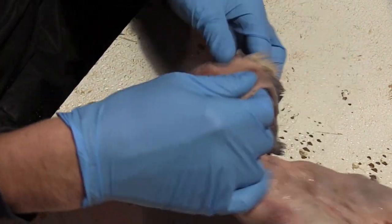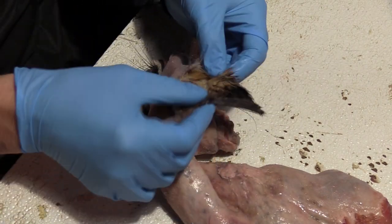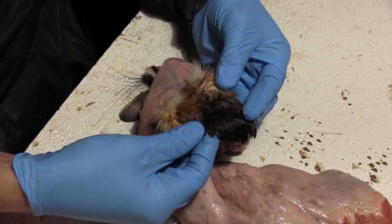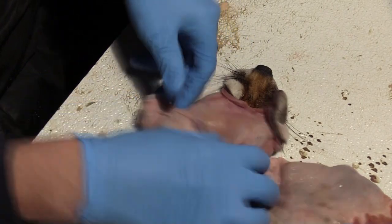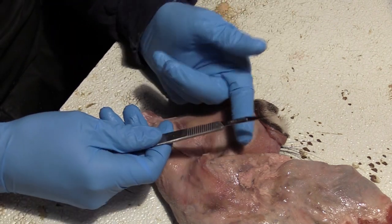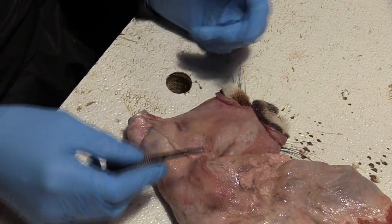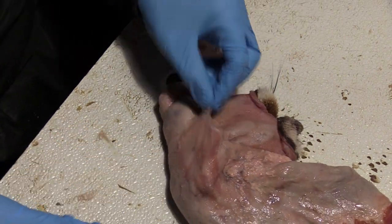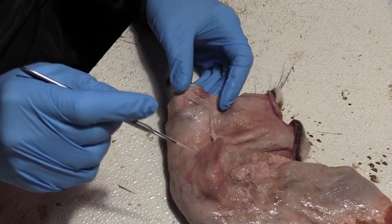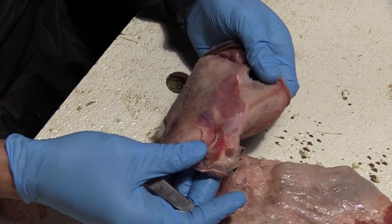There are a couple of tricky spots. You can see I've already done this ear — I took all of the muscle and extra tissue all the way up around the ear butt, all the cartilage is gone. I got this nice floppy ear. Now all I'm going to use is my number 3 handle with a number 11 blade. I'm positive you could do this with a 10 or maybe a 23, but I like the control and that ultra-sharp small point. I'm just going to use real light pressure. I'm going to use my fingers because fox skin is very, very thin.